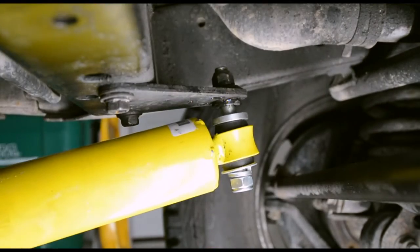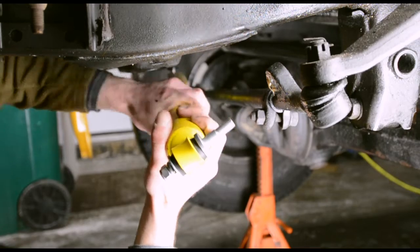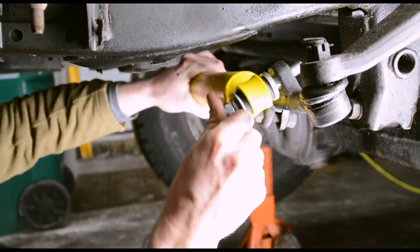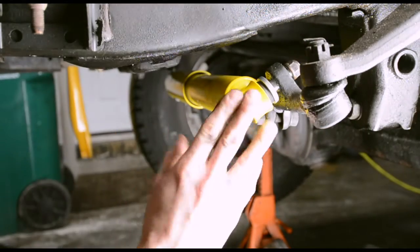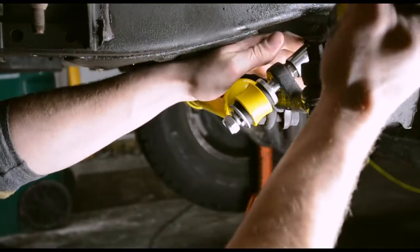Now that that's started, let's go ahead and swing it around and attach it to the other side, and then we'll tighten everything up. Oh shit! Oh, so close. Oh my god. God damn, stay up there, please. I don't want to fuck with the lighting today. Now, what I'm going to do to this side, I'm just going to do to that side, and I'm not going to show you because you don't need to see everything.